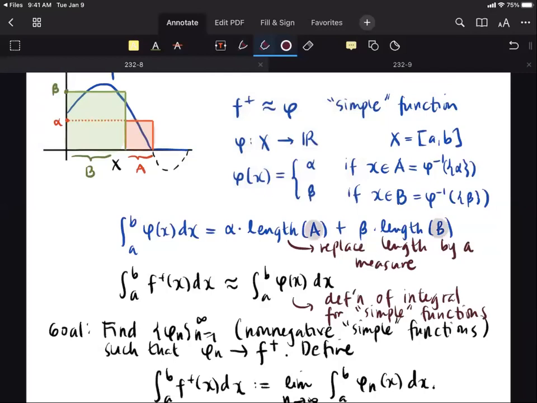So take note that A here is the inverse image of these singletons. Taking the measure of the inverse images requires the concept of measurable functions as we have discussed last time. So in order for the inverse images to be measurable with respect to a given measure, the function phi must be measurable.